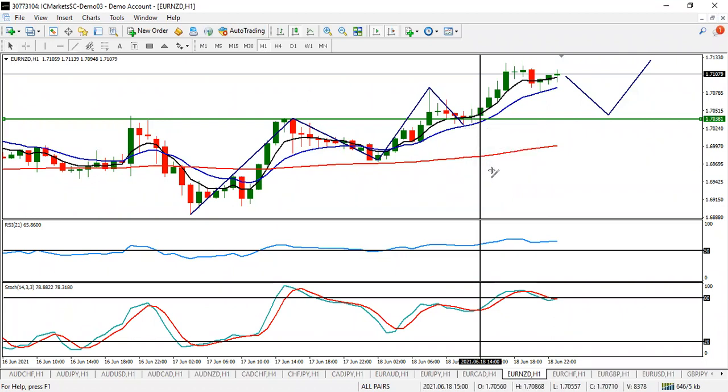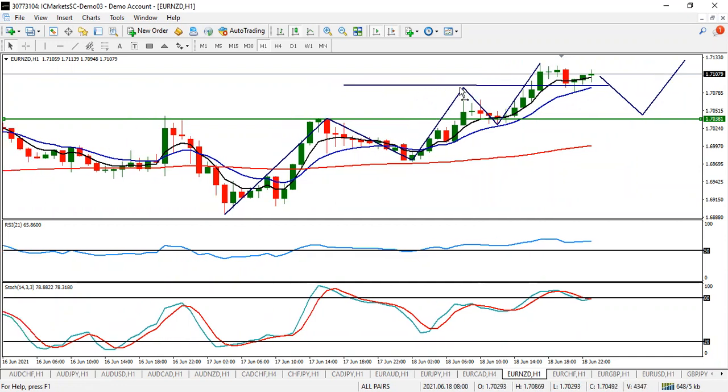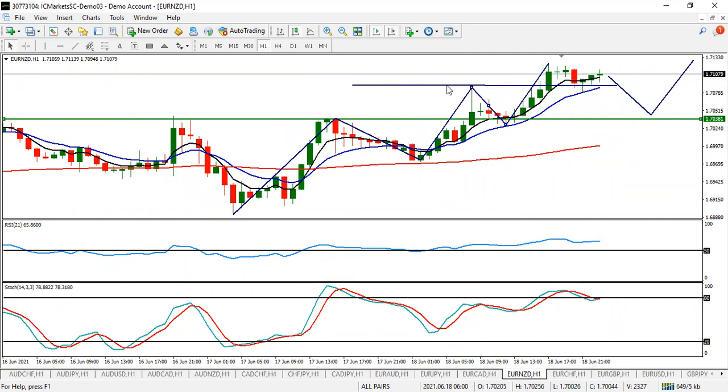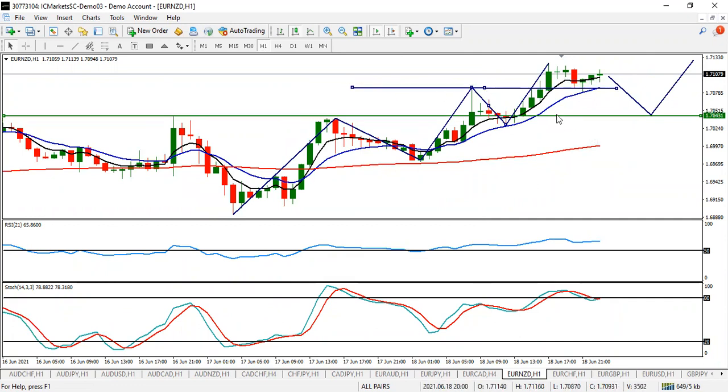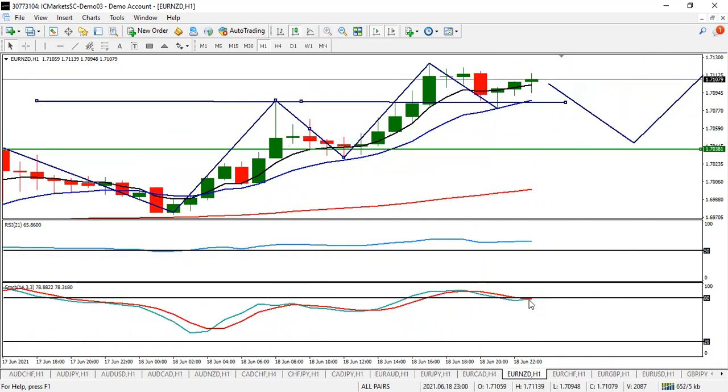Now, this is going up again. It has gone up to this place. Look, we have another break of structure right here, because this is the last high, and it has been broken. So now, with this, we're expecting this to pull down again. Now it's coming down. We can see the continuation is also about to happen right here. Look at the tip of the stochastic. It's about to cross. If on the next candle the cross happens, we may take the trade. And if it does not happen, we wait for it to drop down, then on its way up, we catch it.